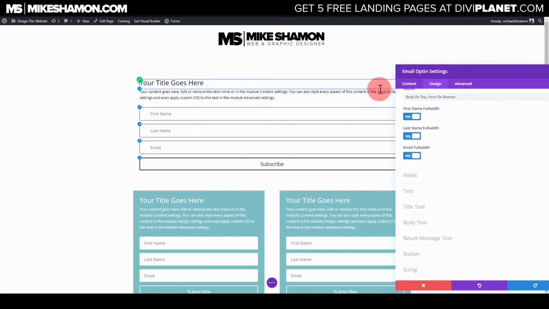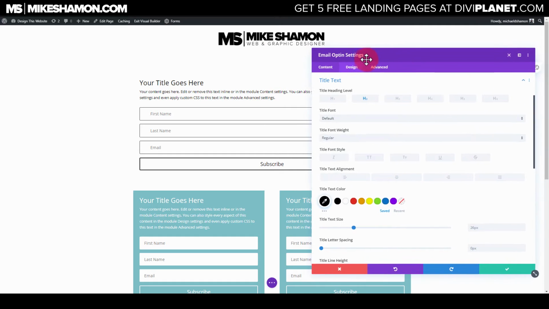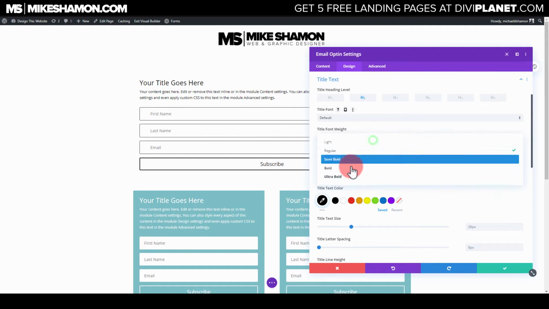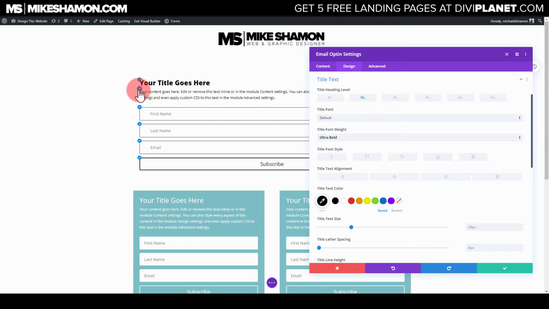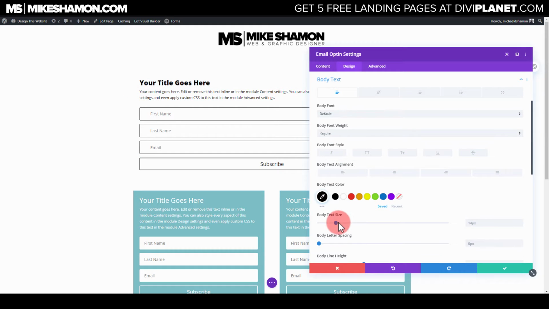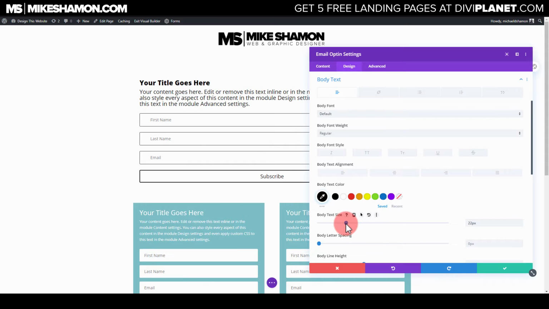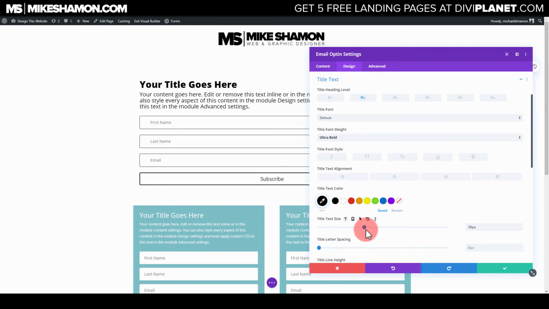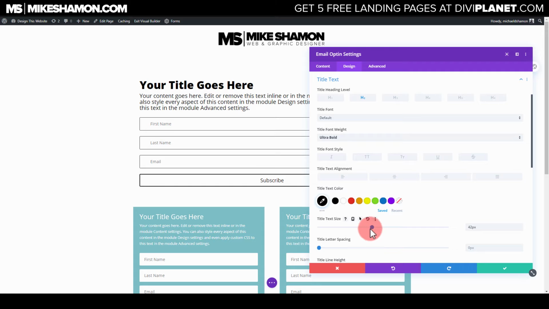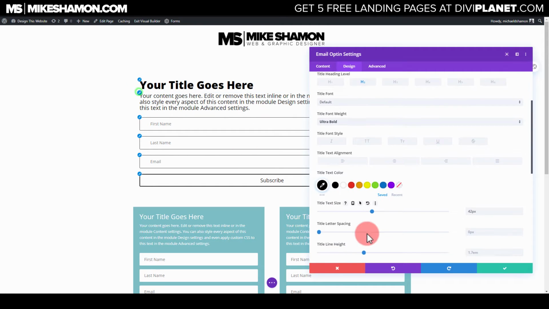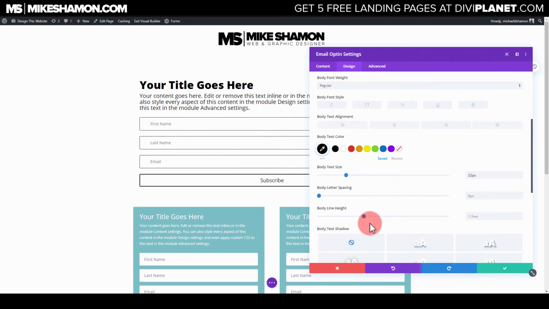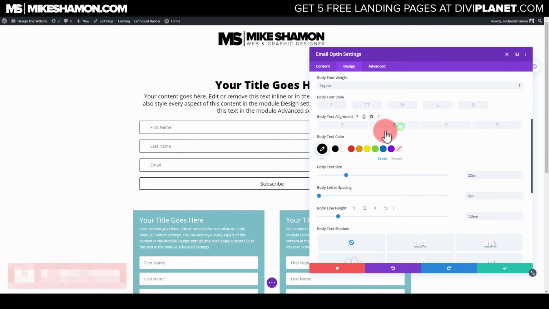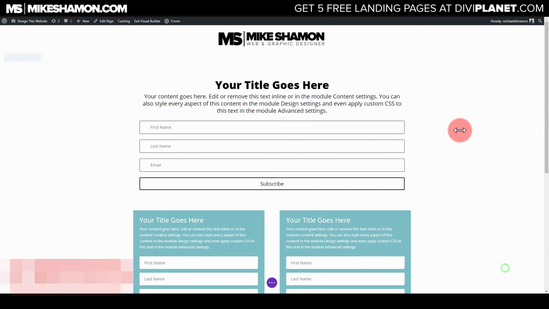And then let's hit that settings, and it'll take you here to the H2 settings, because that's what this one is. Let's make this a little bit bolder. All right, let's make this font right here a little bit bigger. And actually, let's make this title right here a little bit bigger. Okay, now go back to the text, and let's adjust the body line height a little bit. Let's go ahead and make this text centered and check it right there.